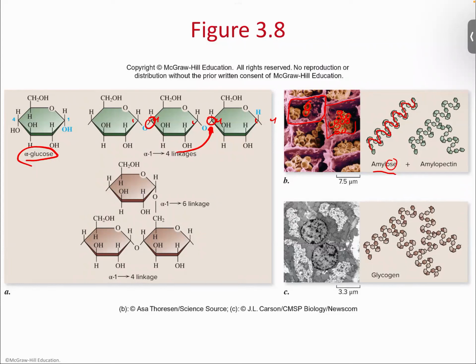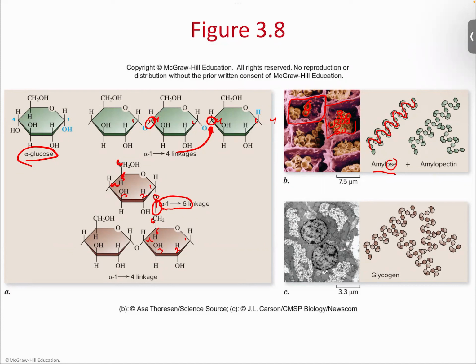But one of the things you can also do with plant starch is form this 1,6 linkage. If you recall, the 1,6 linkage is the one where you form branches, right? So in this particular case, this is your 1 carbon, 2, 3, 4, this is 5, and then this one is 6 right here. This guy's going to be 1, 2, 3, 4, 5, and then this is 6. So in the 1,6 linkage, you're going to take the oxygen associated with the number 1 carbon of the branch, and it's going to link to the 6 carbon. So that bond right there between the oxygen and the number 6 carbon is this 1,6 glycosidic bond. Now notice it's going to form this side chain, branching off laterally.